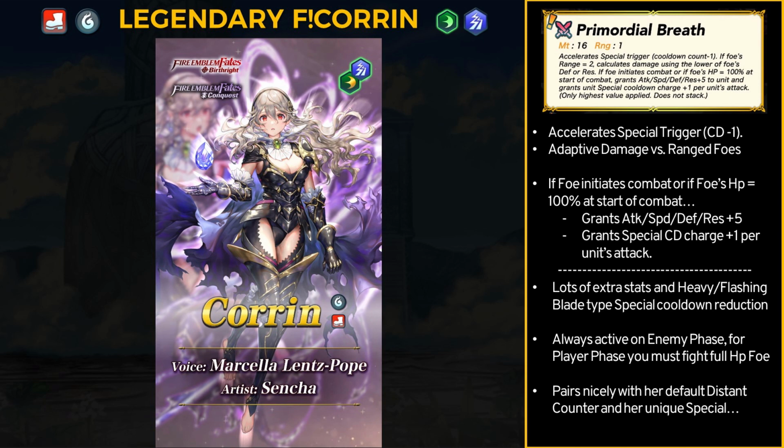Based on Fallen Female Corrin, legendary Corrin is probably going to be another fast dragon. This one also comes with distant counter by default, and instead of these solo conditions, this Corrin procs her weapon all the time in the enemy phase and can proc it on the player phase if she fights a full health target. To see the full power of Primordial Breath, we need to take a look at Corrin's unique special.